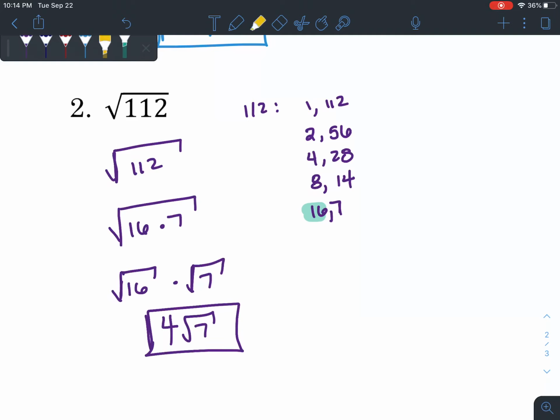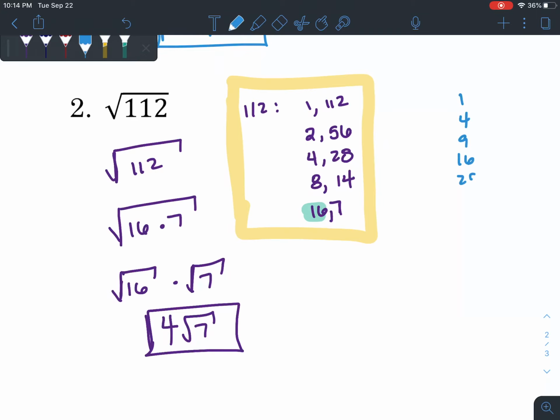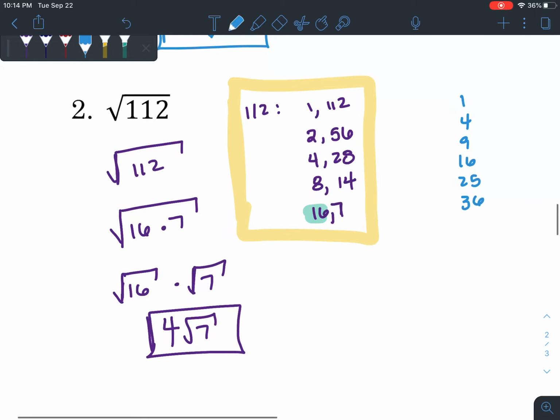And that's pretty much it. I just want to take a closer look at when we were finding the factors. Now you can use your calculator and you can go through the numbers, kind of like what we did. Or you can just use your perfect squares. If you remember your perfect squares, so 1, 4, 9, 16, 25, 36, and so on, right? If we know those, we can just divide the number that's inside the radical by the perfect squares and see if there's a factor, right? So we could have done that from the beginning and realized that 4 was a factor and 16 was a factor.